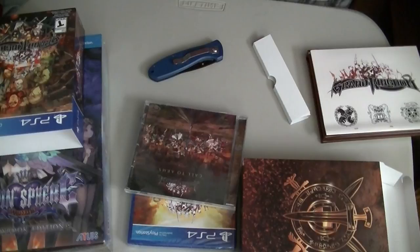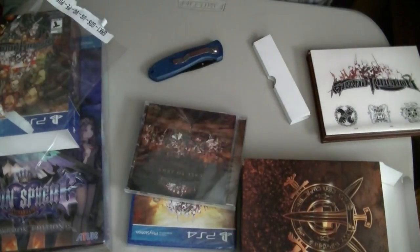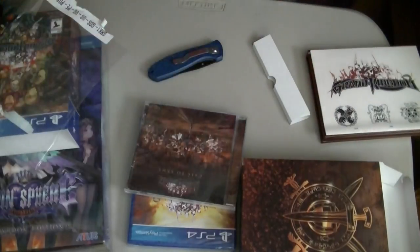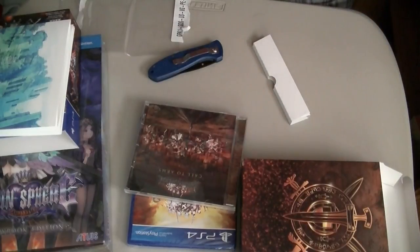So, see, this might be some kind of map here, because it's clearly a big piece of paper folded up. See, well, it's one-sided, whatever it is. It looks like it's just going to be a really big... Yeah, that's a decent-sized poster, though. The artwork doesn't look as good as the box, though. It's still pretty good quality in the image, though. That's not too bad.